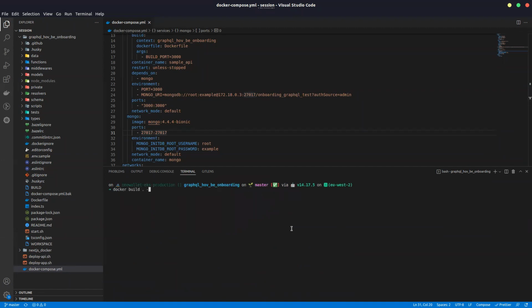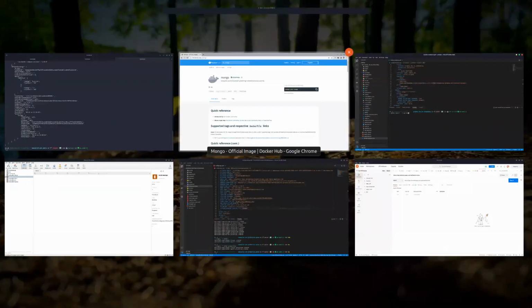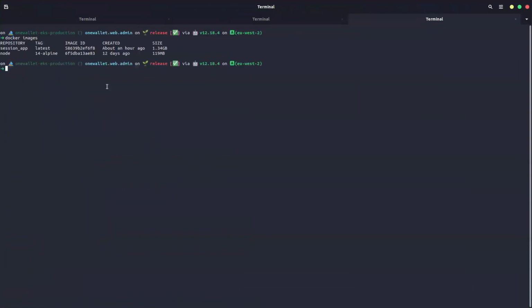Then tag, we will put a tag upon build, so just do API. This tag will be the one reflected in the Docker image. In docker images, this one, we'll have API here as the repository, then 001 as the tag.